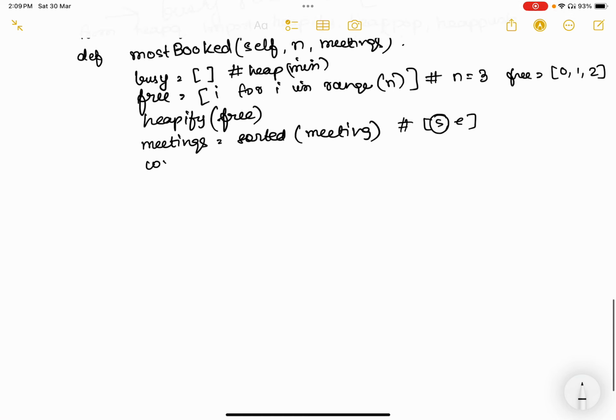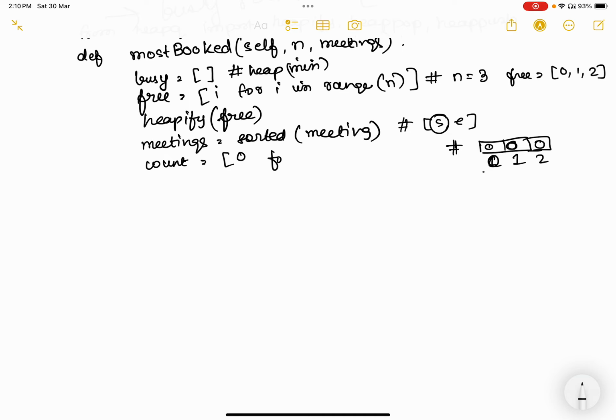Now we need a count array. So what we need is something like this: 0 and 1. So this is one room, the 0th room, first room, and then second room. Initially it's all 0 because the number of meetings that happened in each of these rooms is 0 for now.